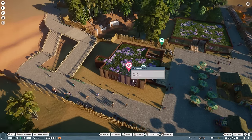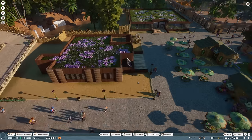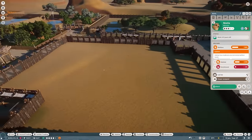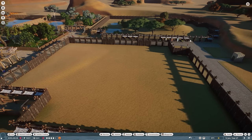And then once they're done, we can get the habitat to be good for both species, because I don't really want to edit the terrain until I know what they both want, which is a slight flaw. I should have waited probably, because these guys are going to be like, what's going on? But they're not too unhappy with it. They do just want more enrichment.